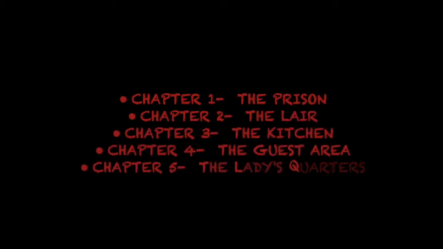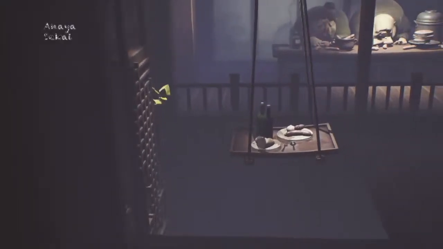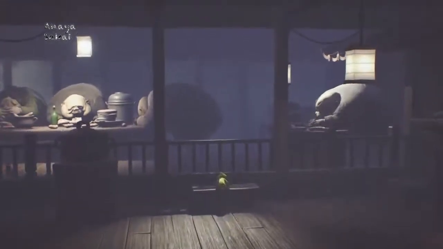For these trophies, you just need to finish the chapters. Elusive. Hey, snaky rat, how do you keep slipping away? For this trophy, all you need to do is narrowly escape an attacker during one of the pursuits.